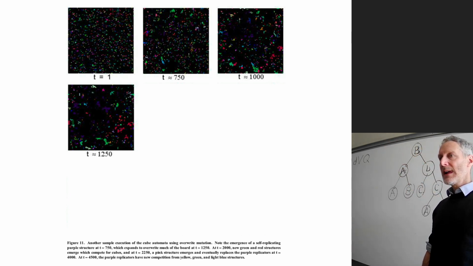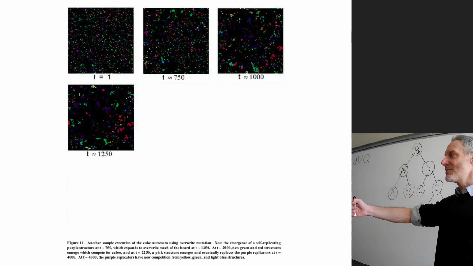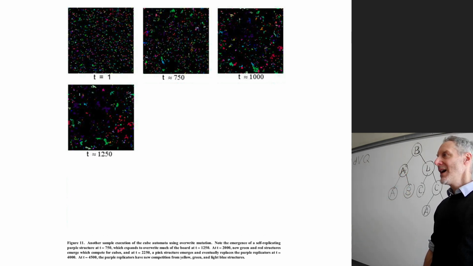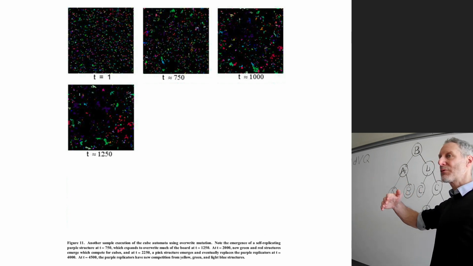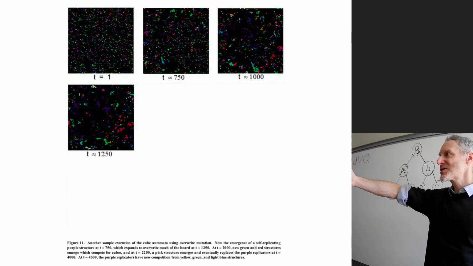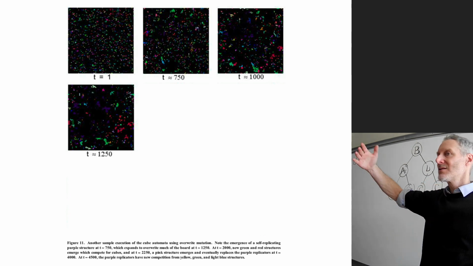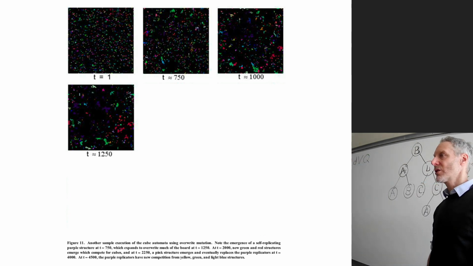Variation in color is going down. The variation in color is going down, right? So some of these controllers, just by chance, were able to copy themselves into other cubes, and depending on how that worked, those small subset of controllers caused those recipient cubes and their neighbors to pass that controller on again. What else is happening?